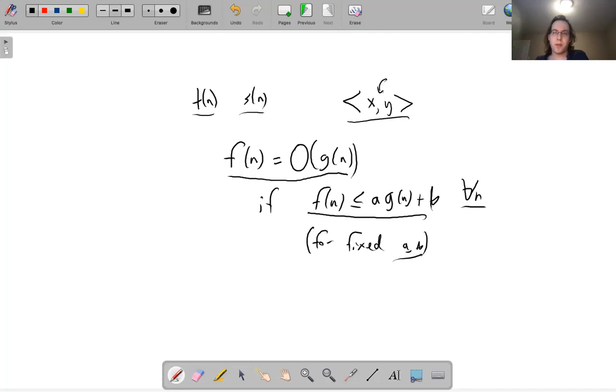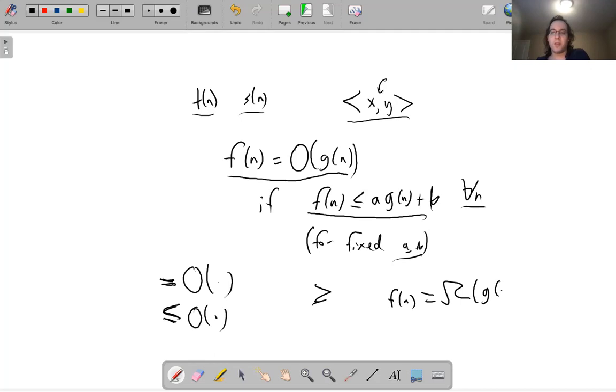One thing to remember, though, that's maybe sometimes not emphasized in other courses, is that the big O notation is actually kind of stupid. When we write equals big O of something, what that really means is less than or equal to big O of something. So equals big O behaves like a less than or equal. If you wanted to write greater or equal, you would write equals omega. Okay, so this is really stupid notation. So f of n equals omega of g of n.